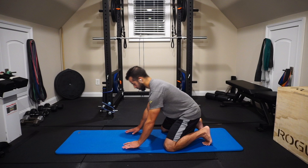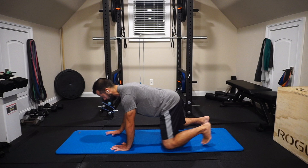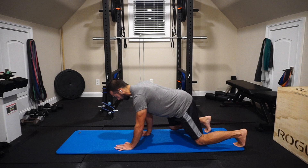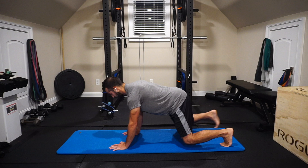Next one's going to be about 20 seconds. Go ahead, place those hands, get the shoulders set, engage the abs, and then hover. If you want to take it a little bit further, you can start to move with an opposite arm to opposite leg movement — still keeping those knees just hovering over the mat and still trying to maintain that neutral spinal column. If you're not ready for that yet, don't worry about it. Stay in that neutral hold, or if you want to try the movement, go ahead and toss it in. We've got a couple more forward and back here, just whatever space you have to work with.